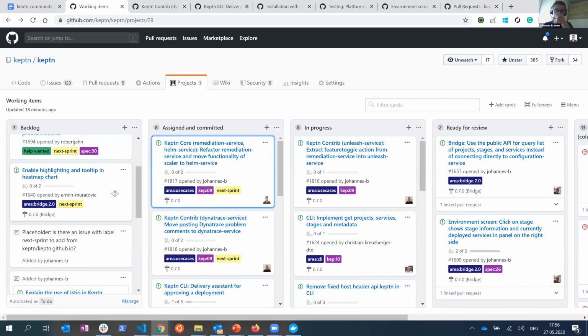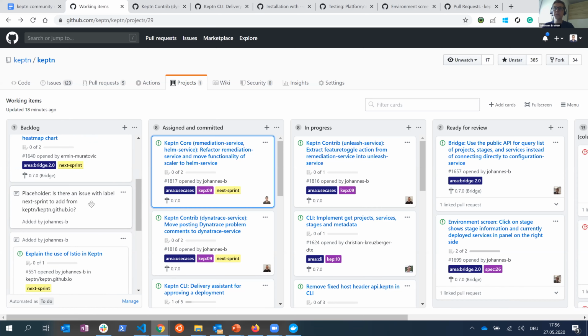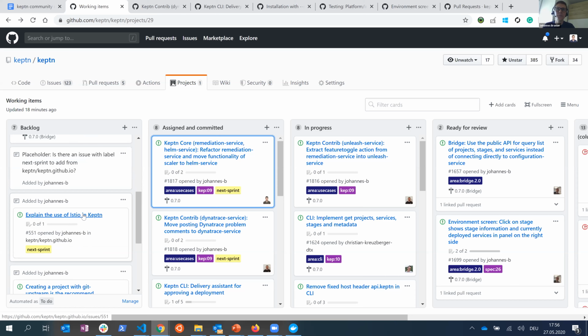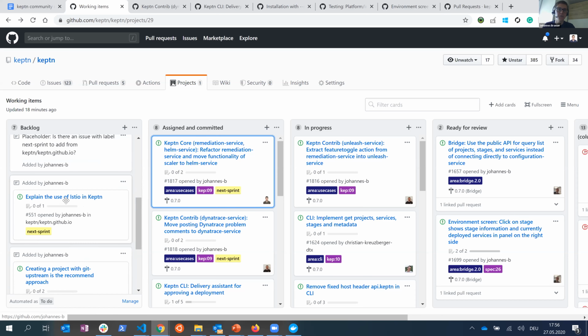This one we already discussed, and down there I have a placeholder that reminds me to take a look into the repository of the Keptn documentation, and I pulled in 3 issues. The first one is, guys, we're actually missing information on the Keptn docs page about Istio.